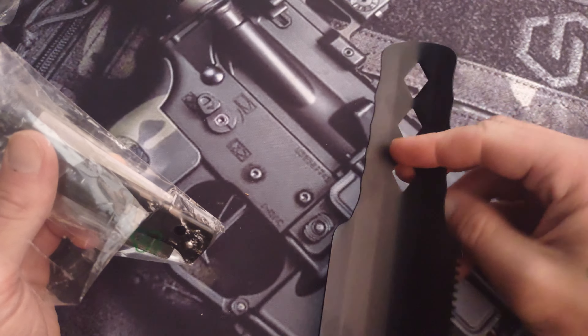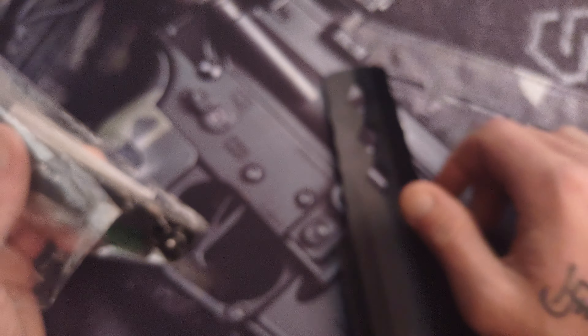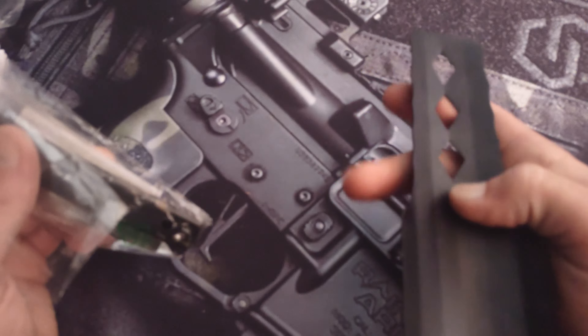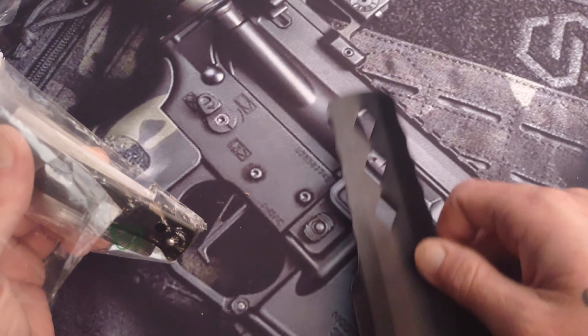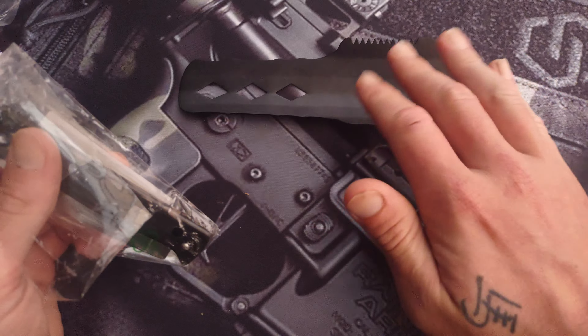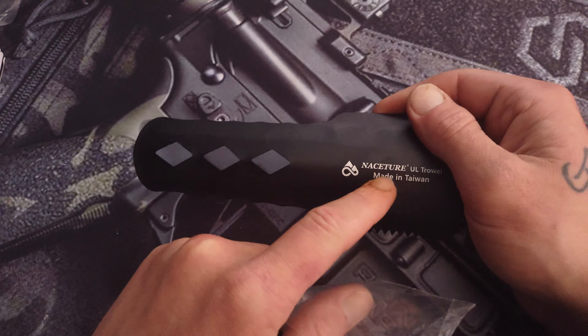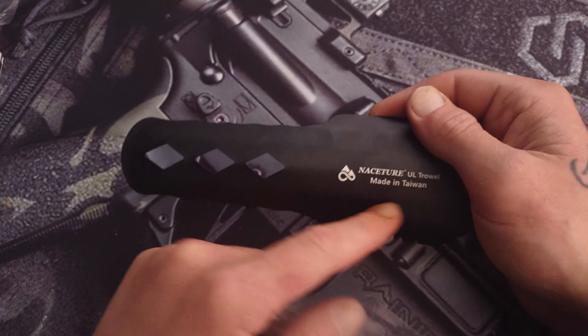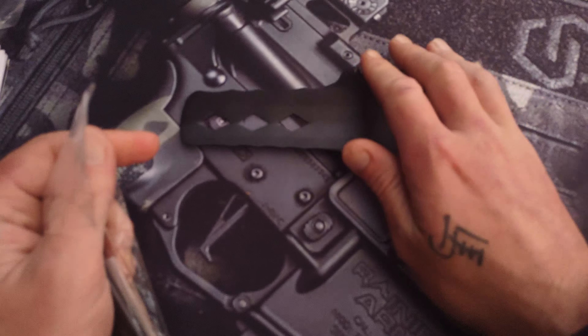This is just on Amazon. I think it's like seven, eight, nine bucks, something like that. It's just a little mini trowel — I thought it would be cool to throw in there. It's thin and it'll pretty much fit anywhere I want to put it in the truck. Amazon, seven or eight bucks. Nature trowel design, made in Taiwan. It's some sort of aluminum — lightweight.